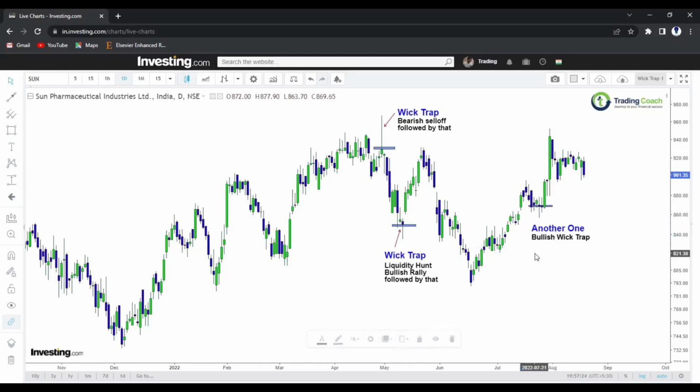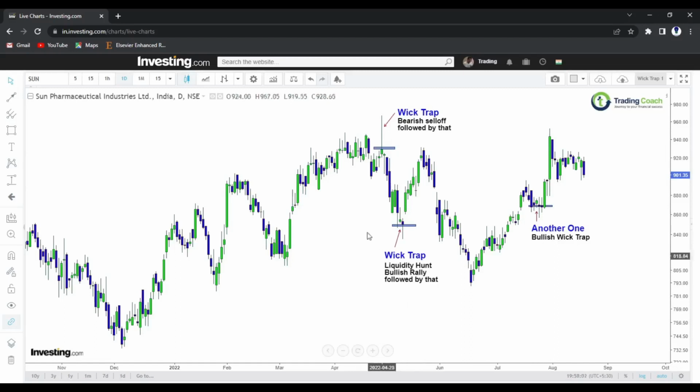Again, I think here also we might have seen a nice liquidity hunt. The institutions and some large players might have hunted for liquidity, and as you can see right after this trap, look at the size of these bullish candles, right? These are very strong and powerful bullish candles, which indicates some big orders, some big trades are actually taking place in the market. So big order flow is coming into the market. All right, so this is what we call the Wick Trap trading setup.